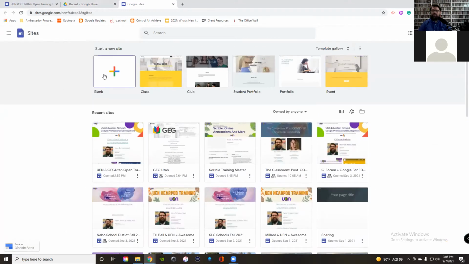But also we can create a brand new one up here at the top, and we can create one from a template. Now, the templates are really cool because you can actually hand these off to your students if they're Google users, and they can create based off of a template that you've chosen. So you could say, hey kids, we're all going to do this student portfolio one, and you're going to change some things out, but I want you to start with this as a template. It's really nice. And all you have to do is click it, it starts a brand new one for you, and then you can title it.